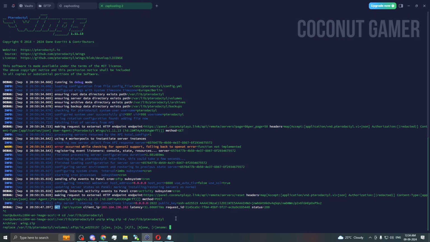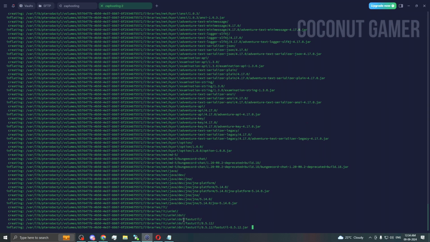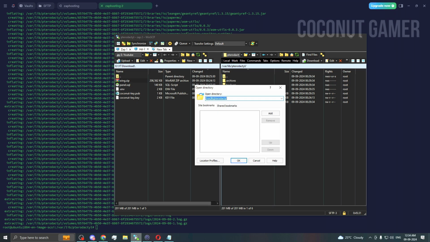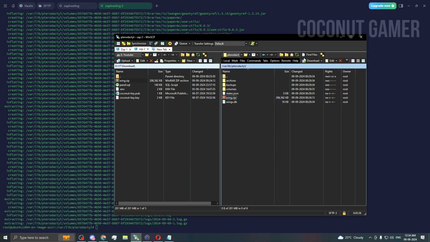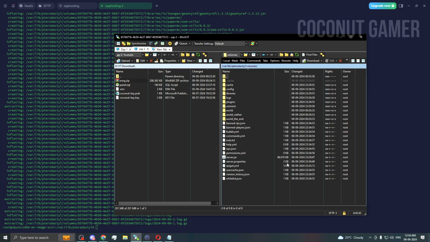Do that, press capital A and then enter, and it will unzip it for you. I have done the path thing to ensure it doesn't get unzipped anywhere else. As you can see, it's unzipped, and now you can see all the files are here.